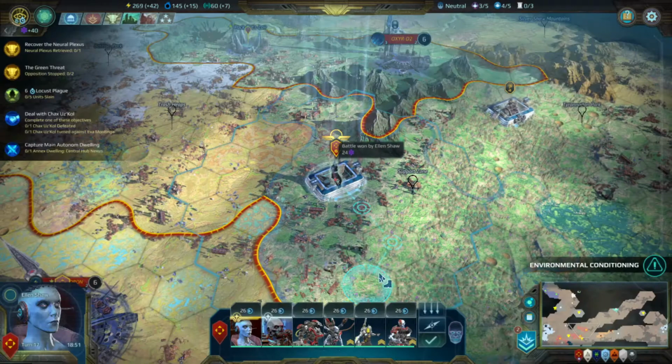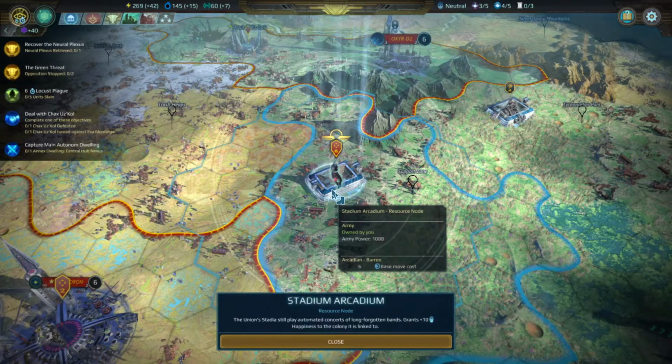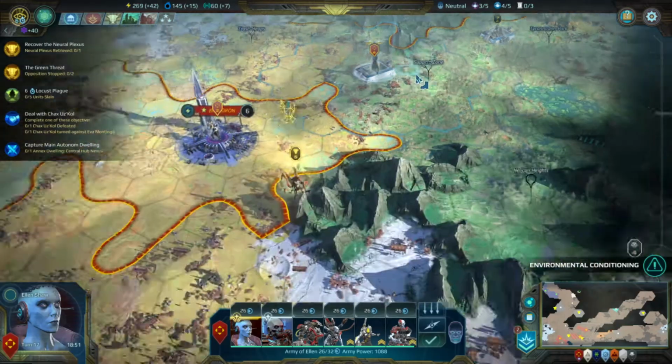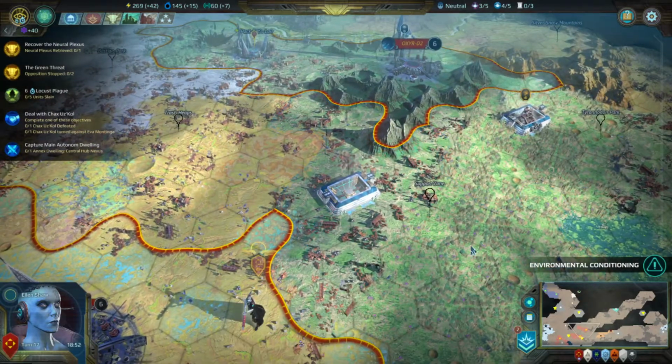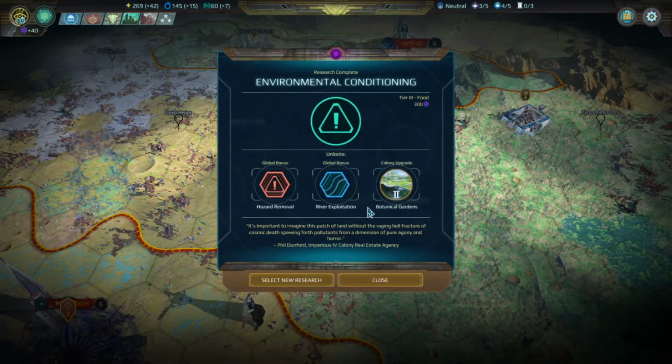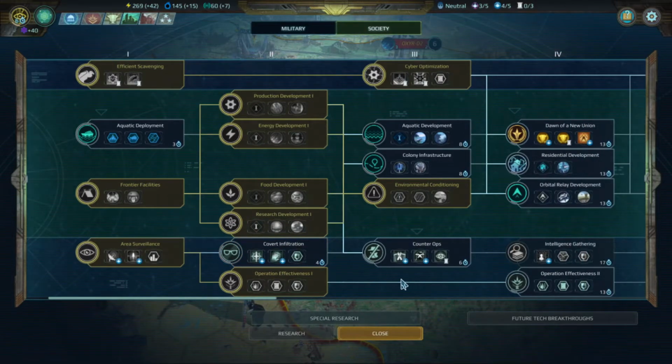Oh, nice. Food bonus. And 10 happiness to the colony. Except that that's not part of my territory yet. It's important to imagine this patch of land without the raging hell fracture. Okay, hazard removal, very nice.